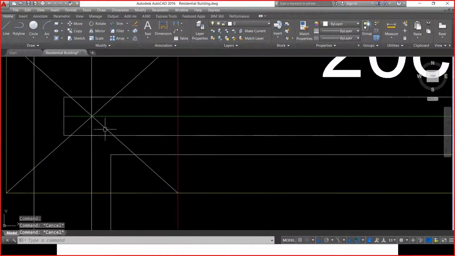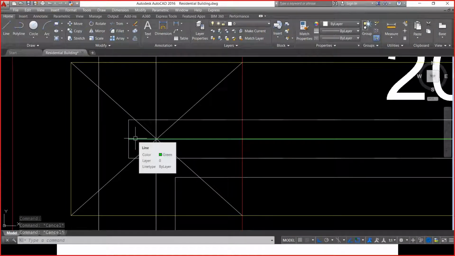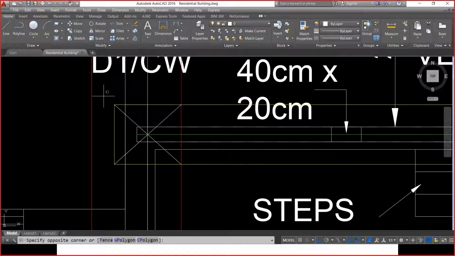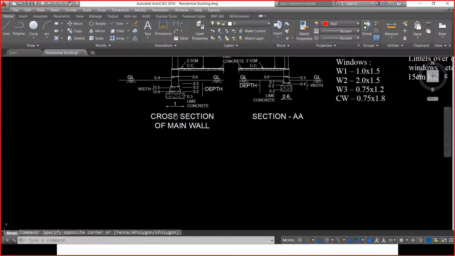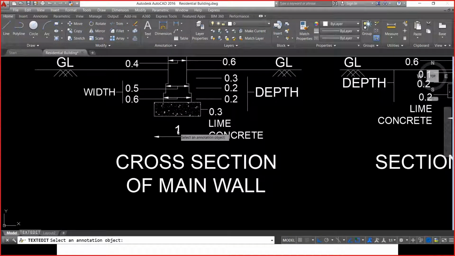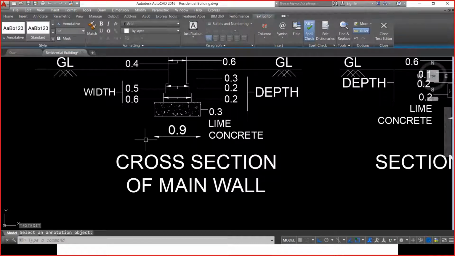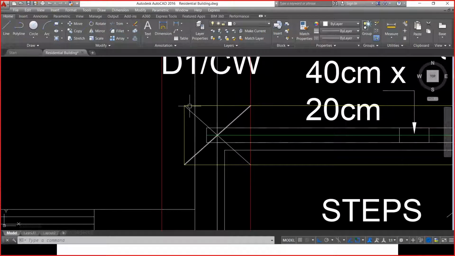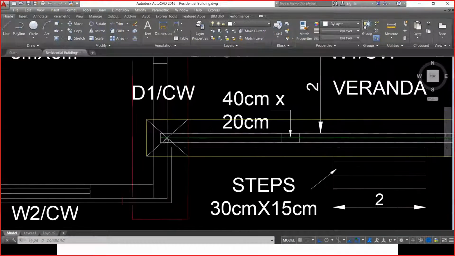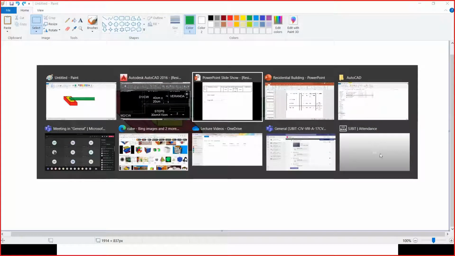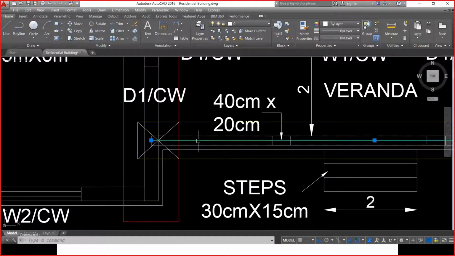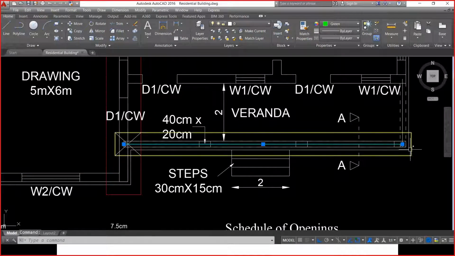Yeah. So this is the center to center distance, and I need to make the excavation for the long wall of front veranda. This is 0.9 meter width excavation which is already made. This 0.9 meter width of excavation which I've already done, I'm going to avoid it because it is overlapping. So how to do that calculation is: 9.65 is the center to center distance between the walls. This is the center to center distance which is highlighted in green color now.